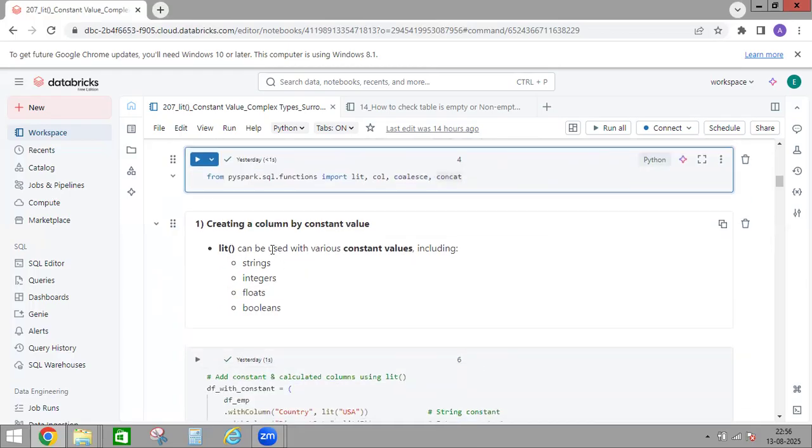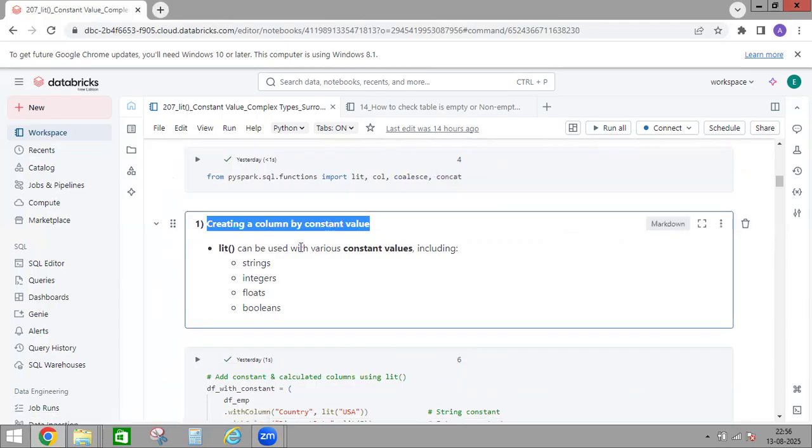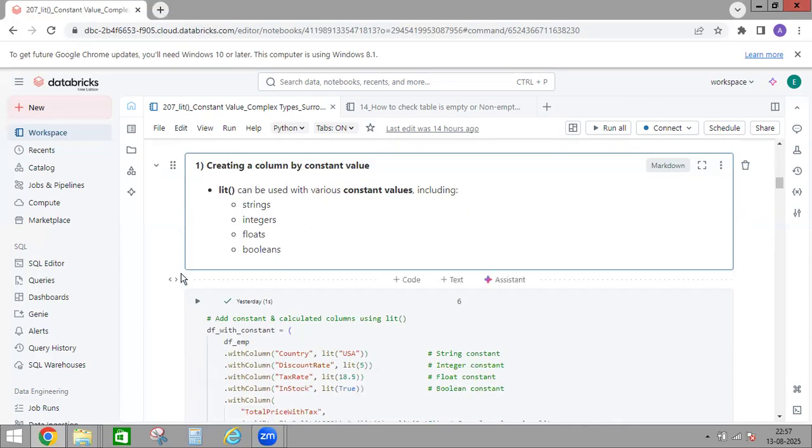So our first scenario is creating a column with a constant value. As I mentioned initially, this constant value can be generated using different data types like strings, integers, floats, and booleans. We'll see how we can do this.